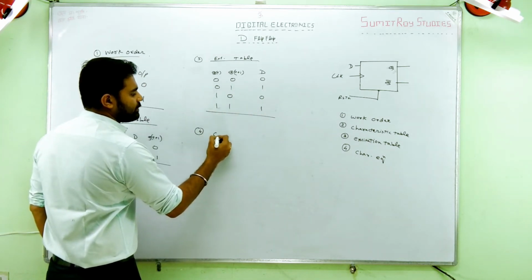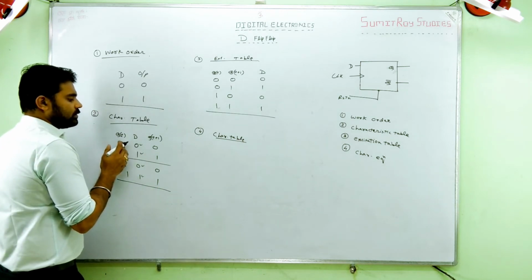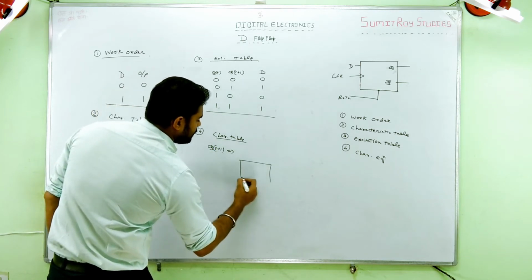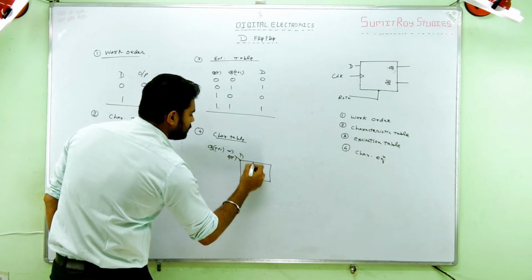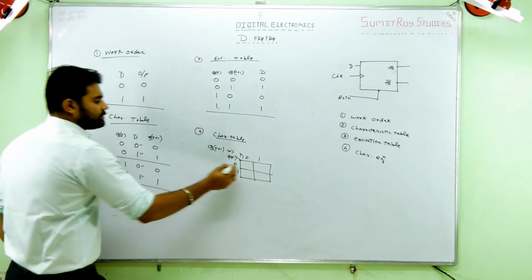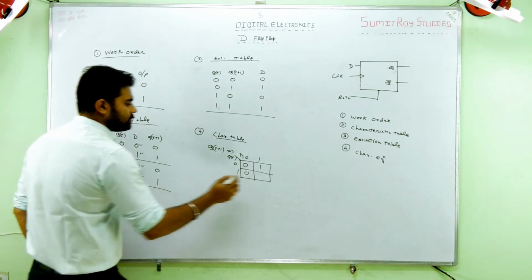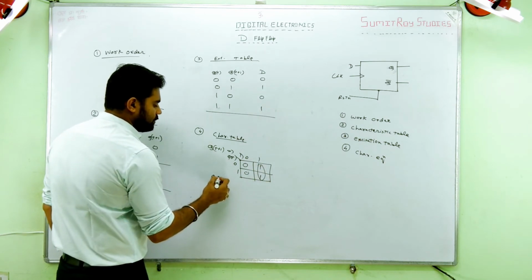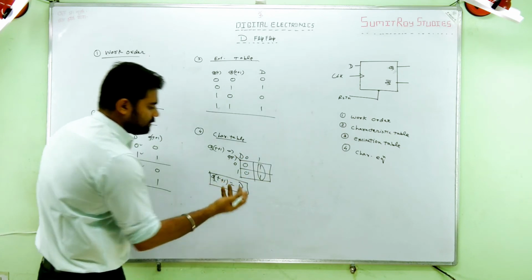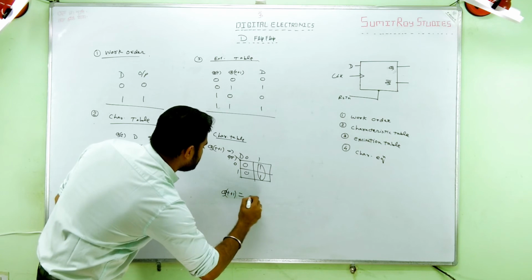And the fourth part is characteristic equation. So it's very simple. Obviously, QT and D, QT plus 1. It depends on QT and D, 0 and 1, 0 and 1. So QT plus 1 is 0 for 0 0, it's 1 for 0 1, it's 0 for 1 0, and it's 1 for 1 1. So we'll pair it and QT plus 1 will give us D, as expected, as it is a buffer. I'll write it again: QT plus 1 is D.